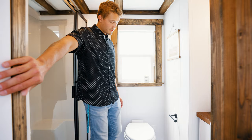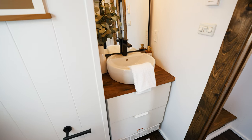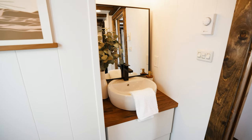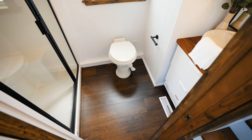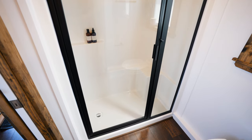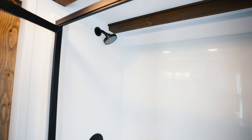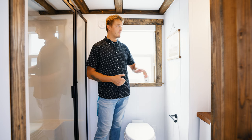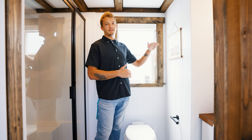Welcome to the bathroom. As you enter, to your right you have your vanity with overhead lighting, a mirror on the wall, and a little bit of storage beneath. Directly in front of the entryway you have an RV-style foot-flush toilet, and above that a frosted window with a blind. To the right is a spa-inspired shower with a little bench, a fiberglass enclosed shower, and a nice big glass door. Because all of the walls are 2x4 framing, you can actually mount exposed shelving to the wall and customize that space.